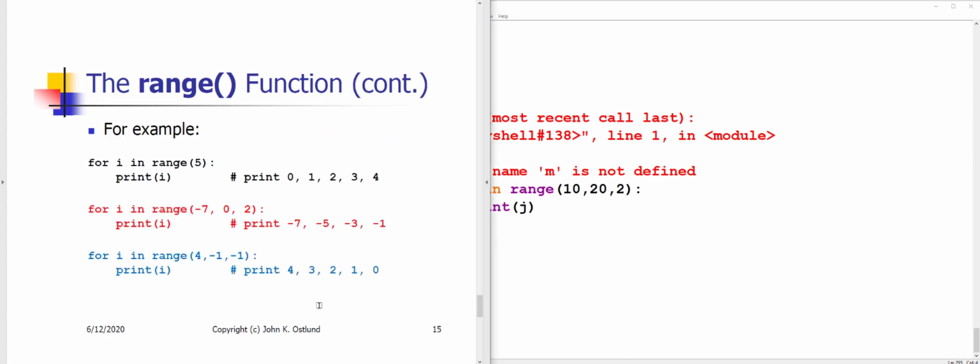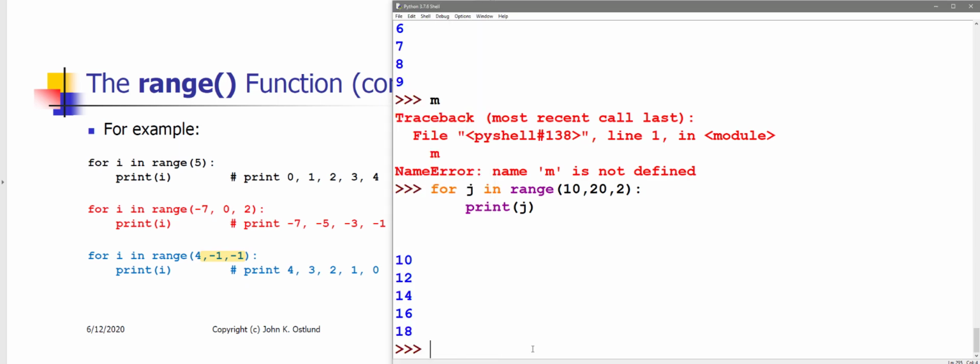Here on slide 15, we have examples similar to the ones that I just showed. One interesting example that I want to illustrate here is the idea of using a negative step size to count downward rather than upward. If I say for i in range 4, comma, -1, comma, -1, all right, -1 is beyond the end of the range, but in this case, the range is going downward, and my step size is -1 rather than the default, which is +1.